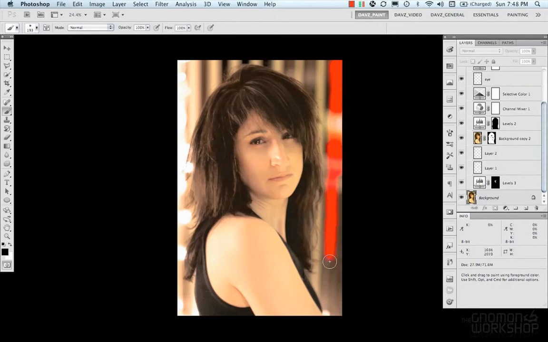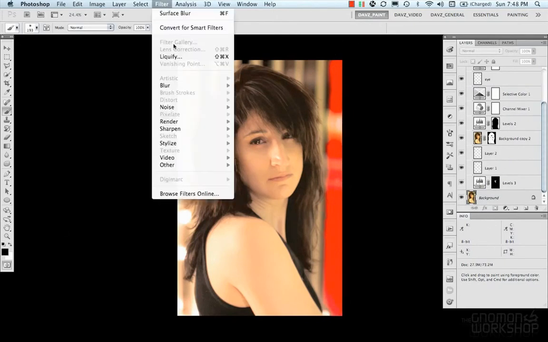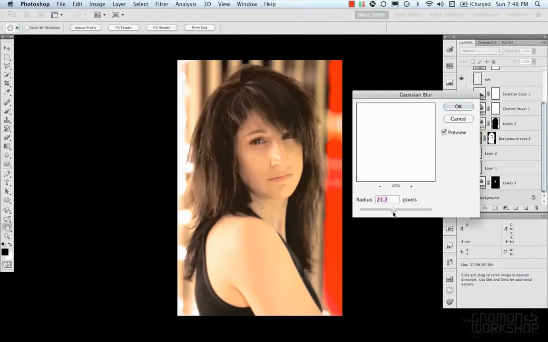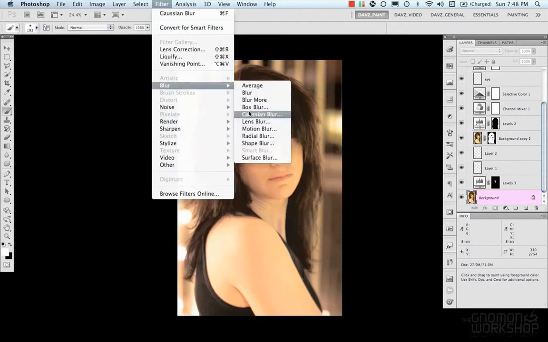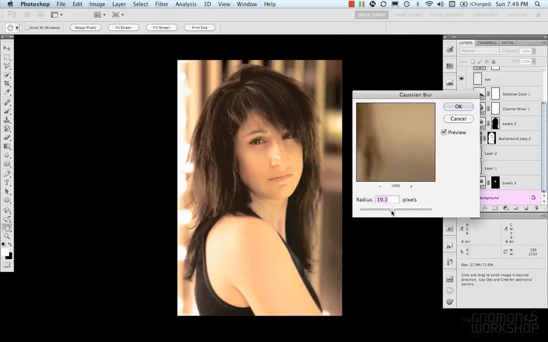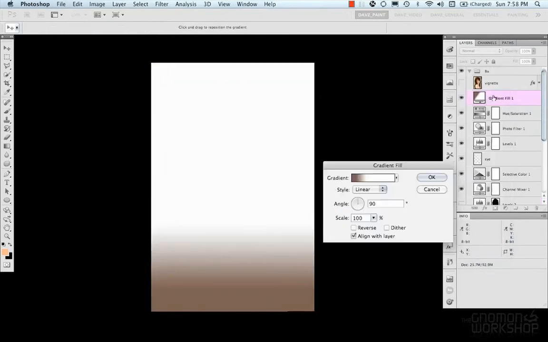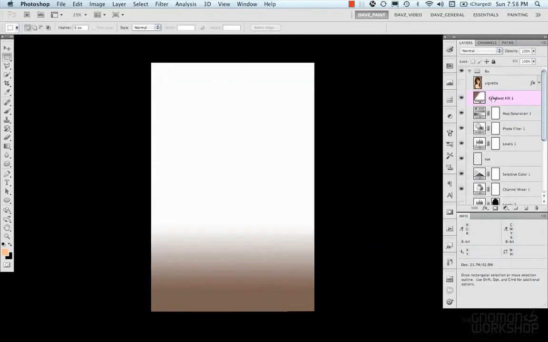And then I'm going to do a quick mask of this background, because of the mask that I made and blurred. I'm just going to fix this by doing another blur on top of it. And correct it there. So we're getting pretty close with this, but now I'm going to create a gradient.